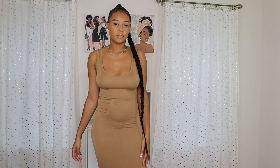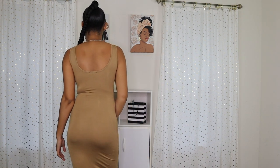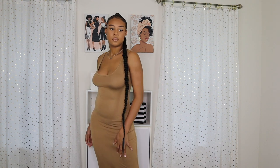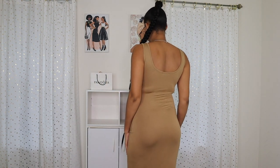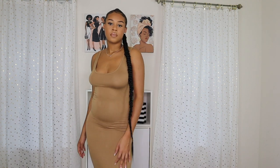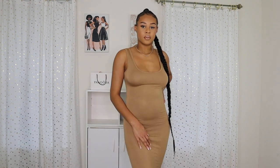Next is this Camel Basic Maxi Dress in size 6. I love maxi dresses in the summer — they're very versatile, you can definitely dress this up or dress this down. At nighttime in summer it gets cooler, so I would put a cropped jean jacket over it. I love this camel color on my skin tone; it just gives very pretty vibes. It's very long, and I like long maxi dresses — this fits me really good and snug. I feel like a basic maxi dress is very essential for your vacations.